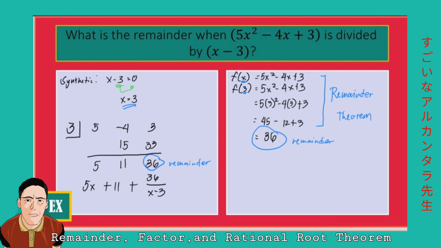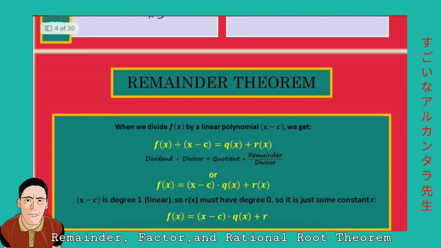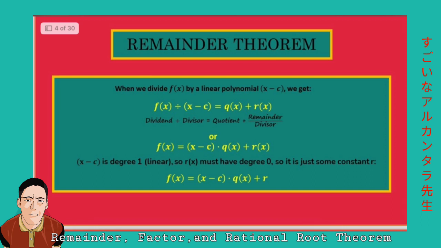So how does the remainder theorem work? What I'm going to show you first is the application of the concept and the derivation of the formula. Let's say that f of x is a polynomial divided by the linear polynomial x minus c. The x minus c is like a binomial divisor that we used earlier in the example.